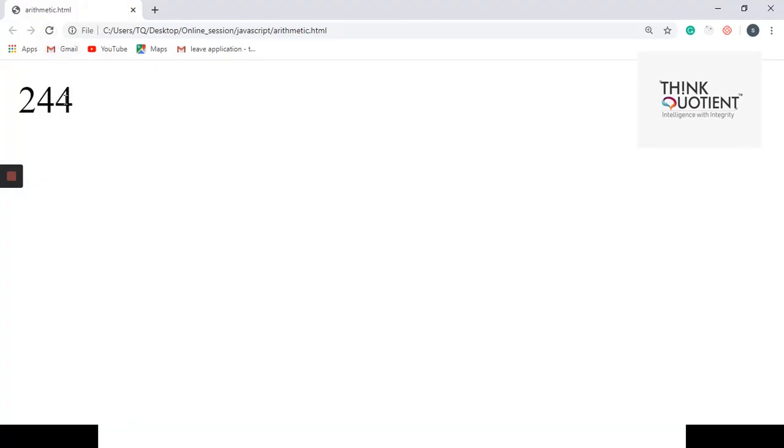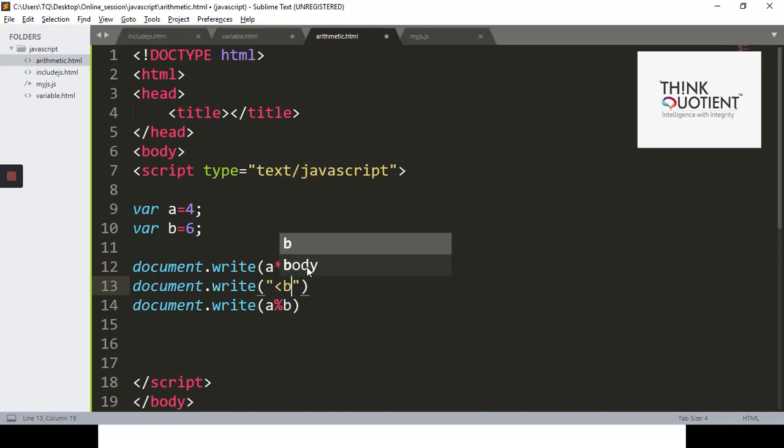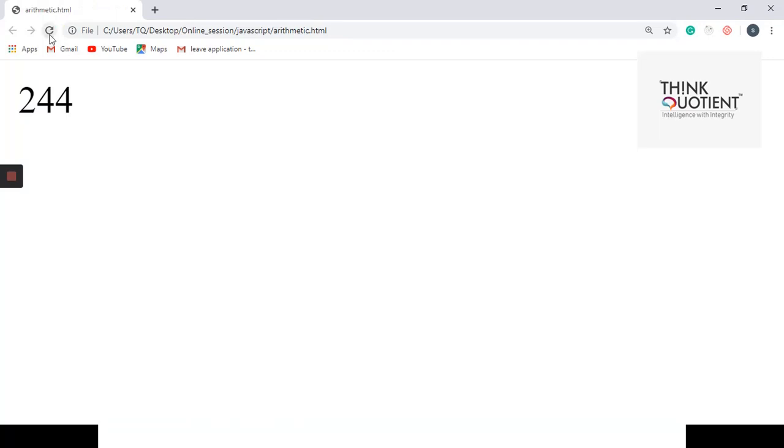And you can see I'm getting 4 over here. Let me add some break tags. I'll say document.write and I'll add this break tag. Save the file, head back to the browser and refresh the page, and you can see I'm getting this 4 over here, right? So modulus will return you the remainder that is present over there.